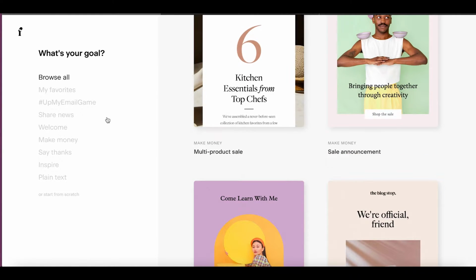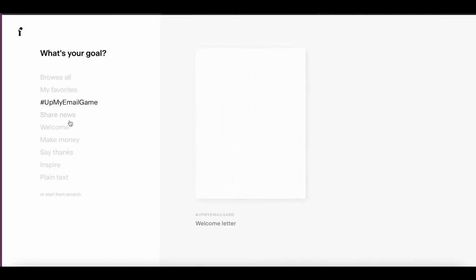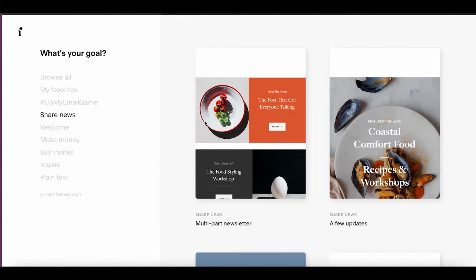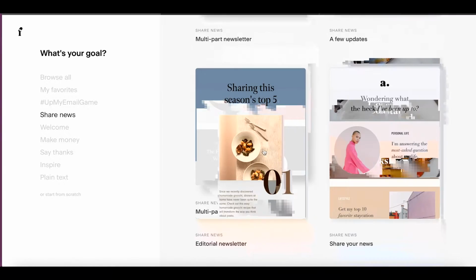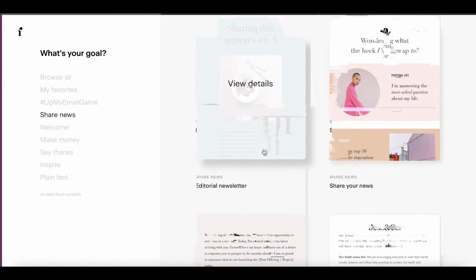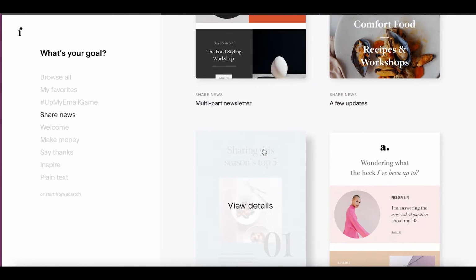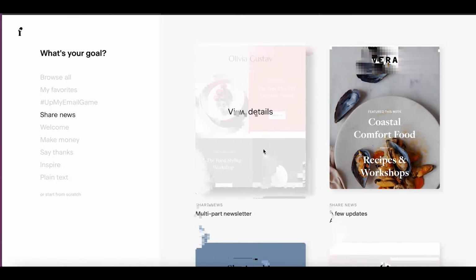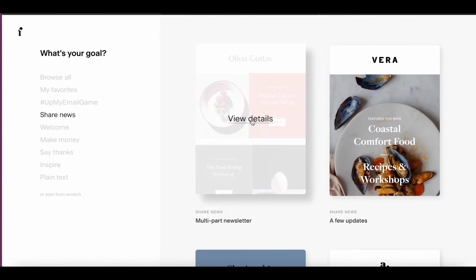One of the things that I like to do is browse through and see if there are any templates here that kind of align with what my strategy is for my email. This will make it easy for me to just plug and play on some of the things that I want to do. So this one looks good. Looks like something that we could potentially use to customize and create the email that we're looking for. So once you like it, you'll click the email.